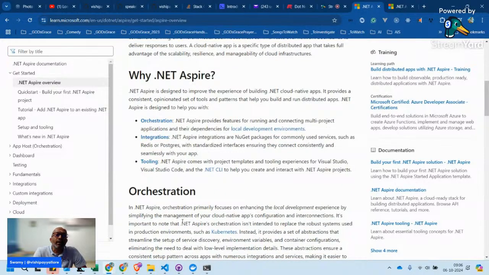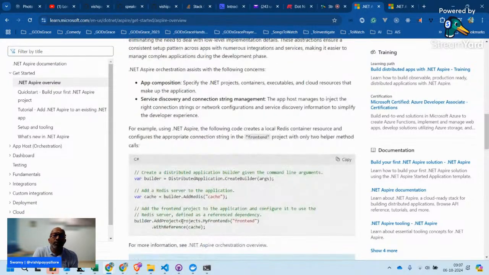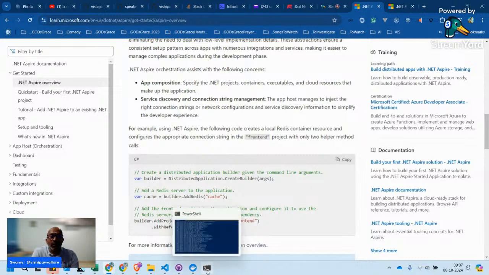So why .NET Aspire is, you'll get orchestration and you'll get integration and tooling. When we come and see orchestration, it's like you have multiple applications. This is the application which will do this, plus something else we'll do as part of the third demo.